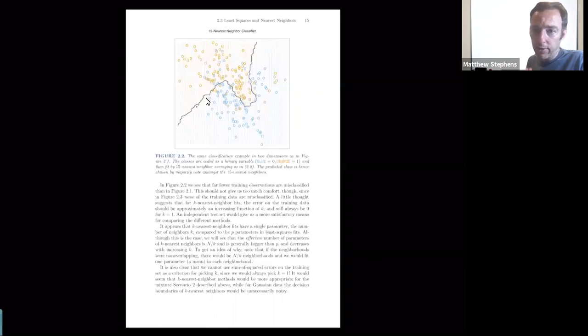So again, for a given new point without a label, you look at its neighbors in the two-dimensional space. The nearest ones, the 15 nearest ones, if 8 of them are blue and 7 of them are orange, you're going to classify it as blue. And you can also think of the ratio of those things as a kind of non-parametric estimate of the probability that y is blue versus orange as well. So you might be more confident that it's blue if 15 of its 15 nearest neighbors are blue than if only 8 of the 15 are blue.